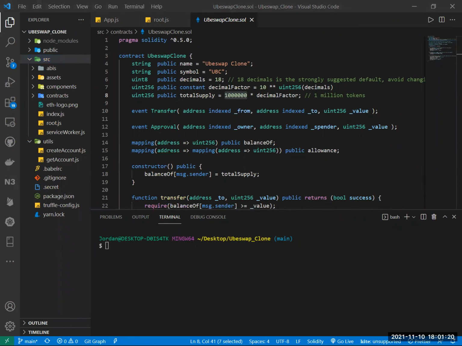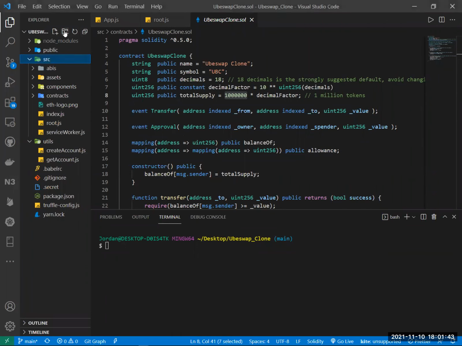Just a moment, there's something that I'm missing in my folder: migrations. I think I've accidentally deleted my migration folder.